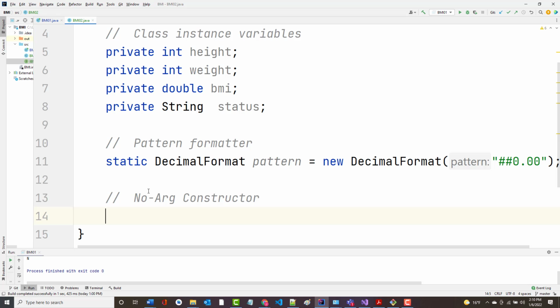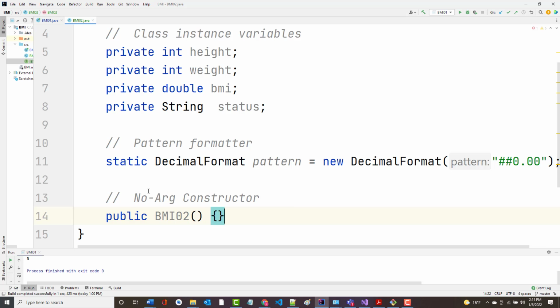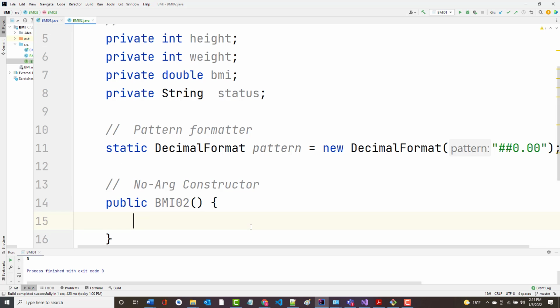Now, when you start creating constructors, first of all, if you don't create a constructor at all, you all with me? If you don't create a constructor at all, this is what would get created right here. If I never created a constructor, it would be this: public, and what do we call this? BMI02, paren, curly, curly. That gets created for you. Does that make sense? So if you never create one, that gets created. It doesn't do anything, but whenever you instantiate it, it's got to have a constructor that it'll call. So it doesn't put it out there where you see it, but it actually creates that for you. All right? Now, what do we want to do here?